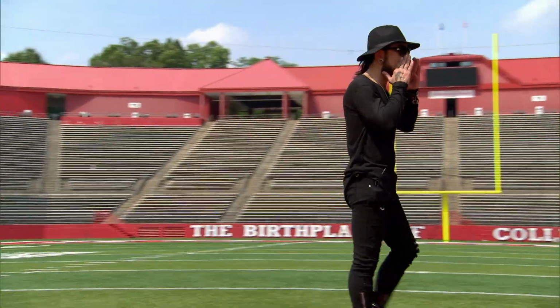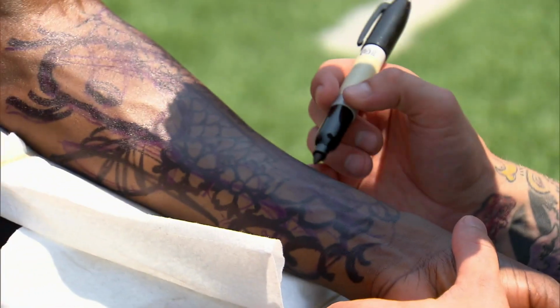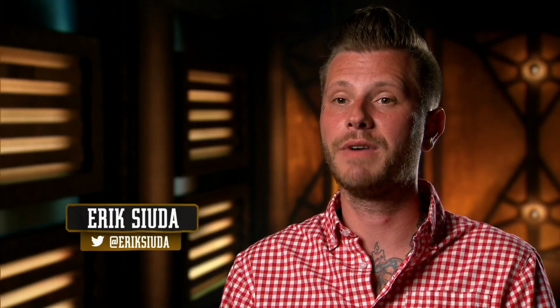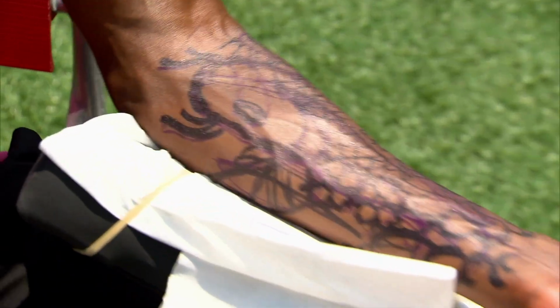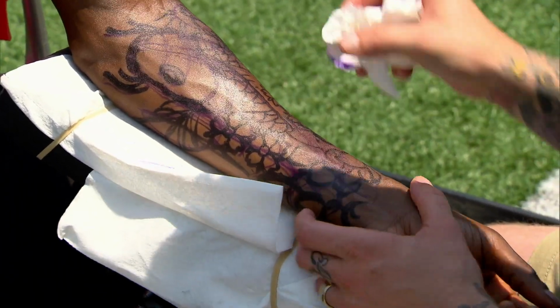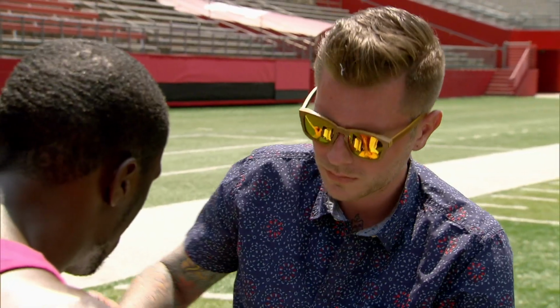You have 45 minutes. You could do so much more than just write somebody's name. You could do something that's symbolic. I have to make this design flow perfectly on DeAngelo's body because if I don't, I'm not going to be tattooing today. I need to win this Flash Challenge because there's only 7 of us left, and whatever advantage I can gain, I want. The koi fish swims upstream against the current. It's one of the most powerful symbols in Japanese tattooing.